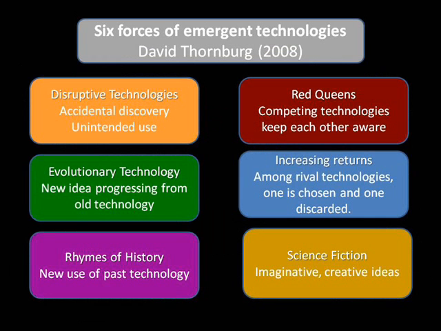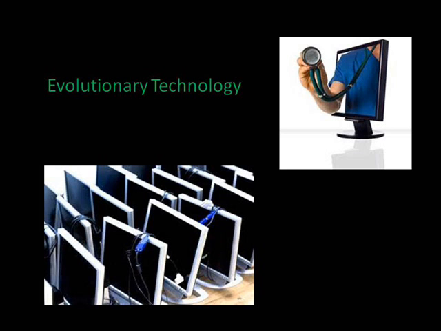And again, we can see how Thornburg's forces explain the emergence of this technology. The evolutionary force is the progression of existing technologies to a new one. The Scantron form used a machine to grade the learner's responses. The evolution of computer-based testing progresses to a machine that administers the examination as well.